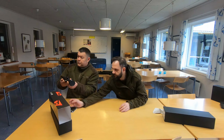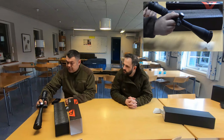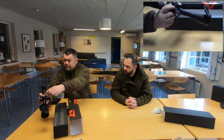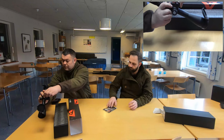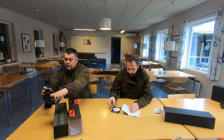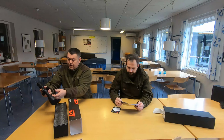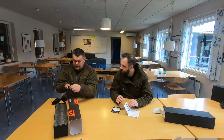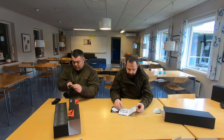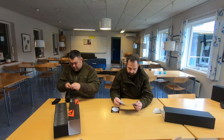Try to flip it up. It's not lockable turrets on this one. No. Or is it? Try and pull it up. Oh yeah, it is.